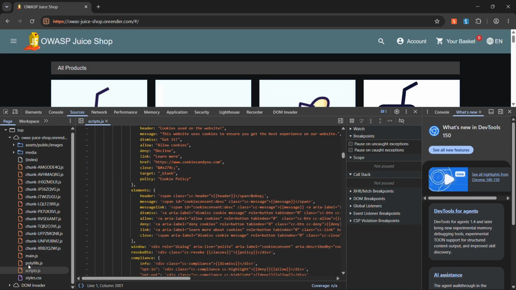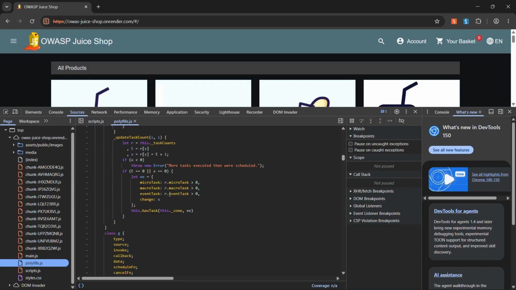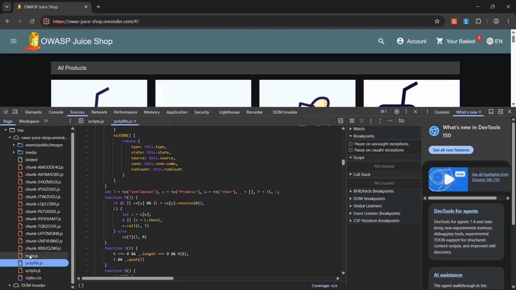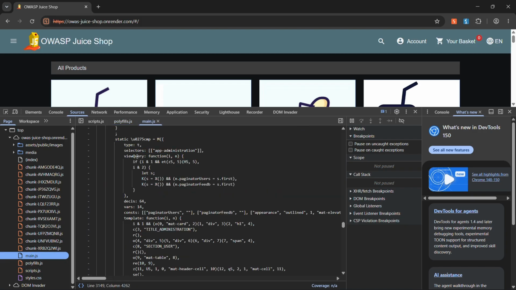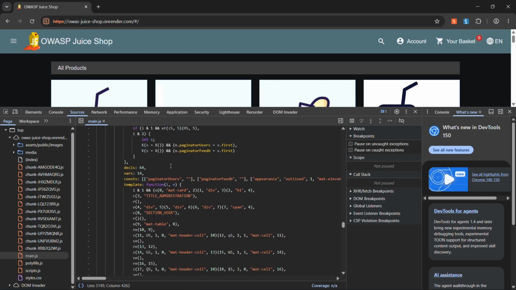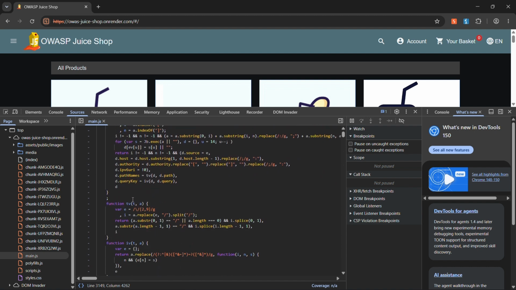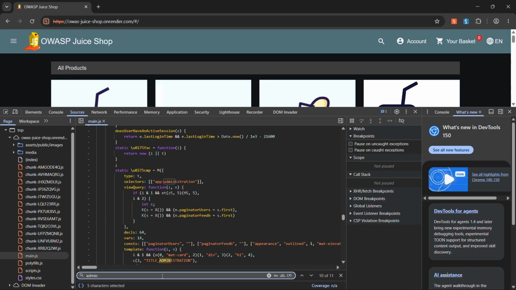Then if we check this next one, let's see what is inside. Okay, I don't think there's much we can find here. So let's check this main.js. We are particularly more interested in this main.js and script.js, right? So we are looking for something like admin. You are going to press Control F if you are using Windows. If it's Mac, you press Command F, to find. So now I'm going to type admin.